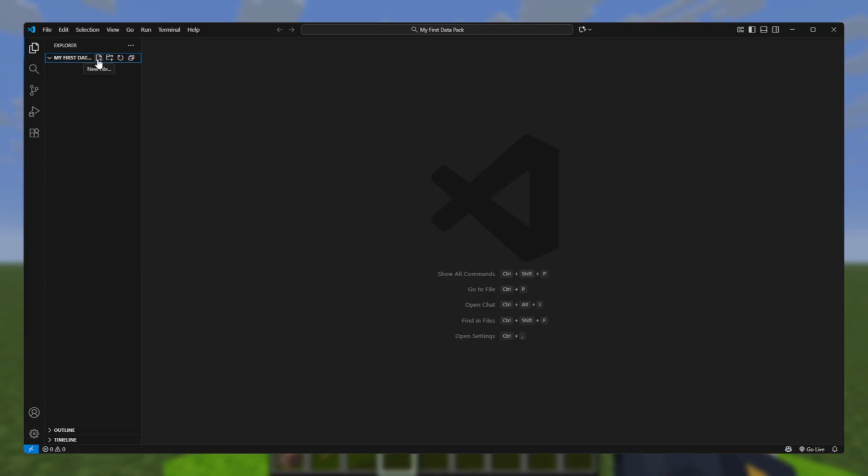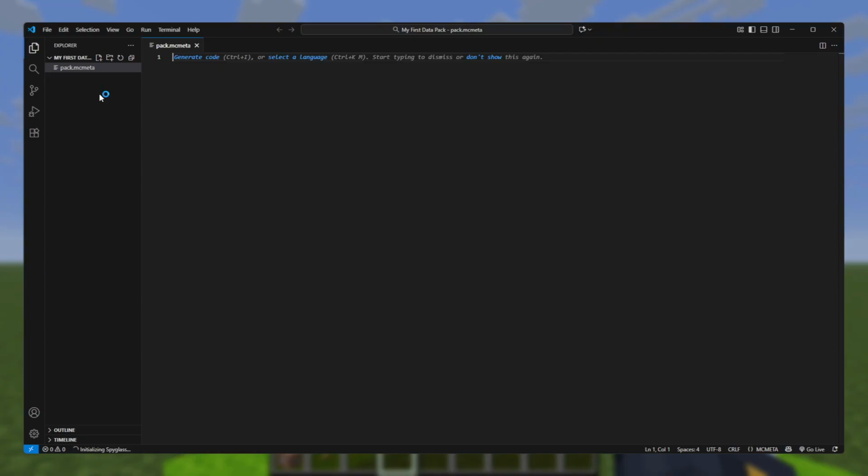So let's first go ahead and create our new file, and we'll call it pack.mcmeta. And as you can see, when you create that file or folder, it'll automatically open the file for you, which is really neat.